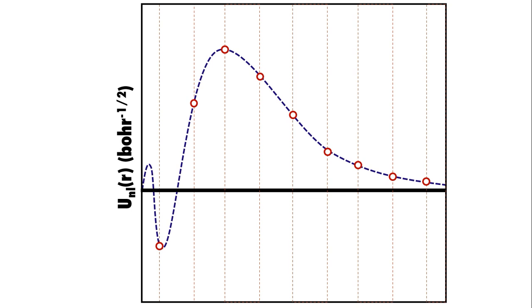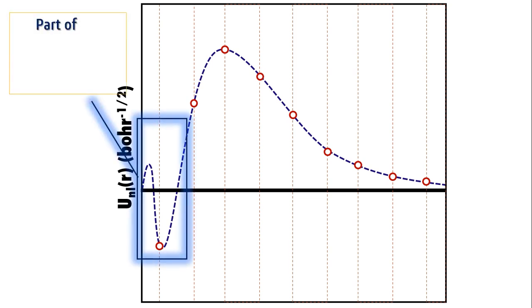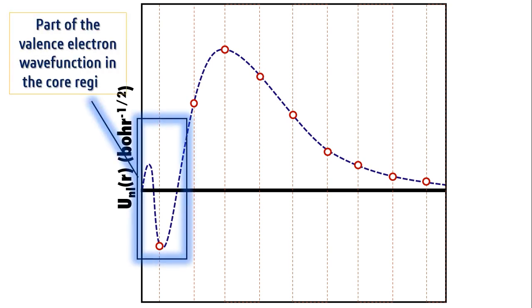See, if we simply ignore the core states, then we will also lose the information about the valence electron wave function in the core, right? But also, if we try to obtain the correct oscillating features of the valence electron wave functions in the core, then it would be very difficult to describe them using a real space grid that we have obtained by introducing the energy cutoff.